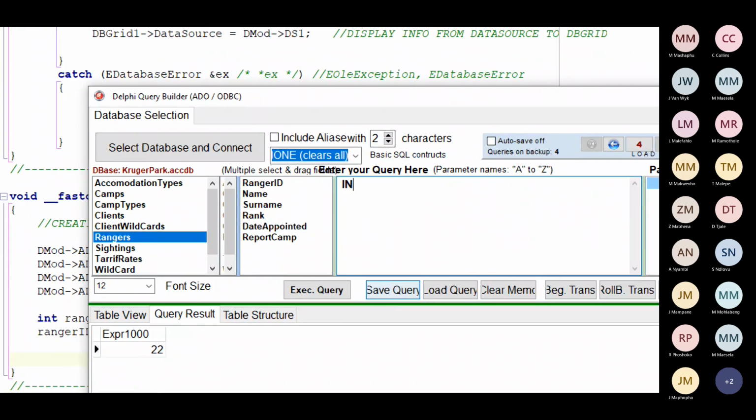So we have an insert into, and then we can specify our columns there. Ranger ID, name, okay, we can have the surname, we can have the rank, and then the date appointed, and then lastly the report count.